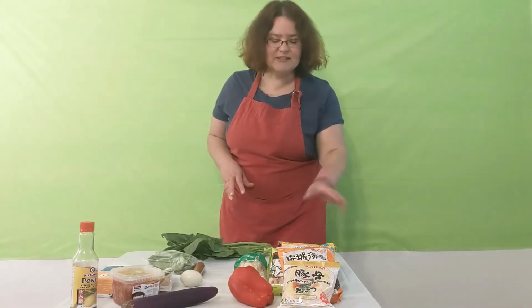For extra tasty ramen, we need a few things. First, we need to pick a style of ramen. You've got lots of options. There's cup noodles and Maruchan at most grocery stores.